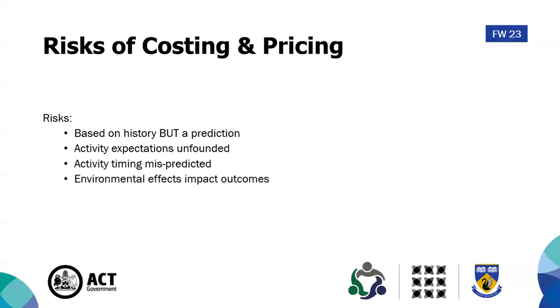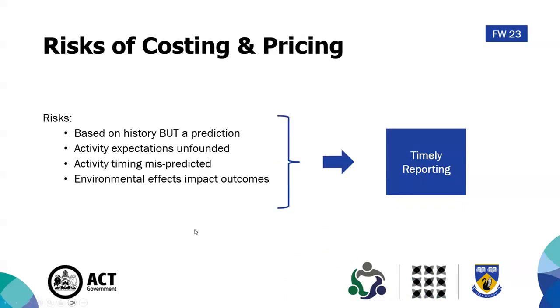Finally, we might find that there are other environmental effects that impact those outcomes. As I mentioned before, talking about basing our costing and pricing on history, our predictions might be impacted by economic, human resources, so workforce challenges and so on, all challenges that the sector's facing now that might get better or might get worse and therefore impact the outcome associated with costing and pricing. All of these elements then suggest that it's really crucial to have timely reporting in respect of costs, and not cost predicted but cost achieved, activity levels predicted as opposed to activity levels actually delivered, and timing of those activity levels. We need to get timely reporting so that as those predictions become true or become found to be false, we can make policy and practice outcomes to mitigate the impacts of those things.